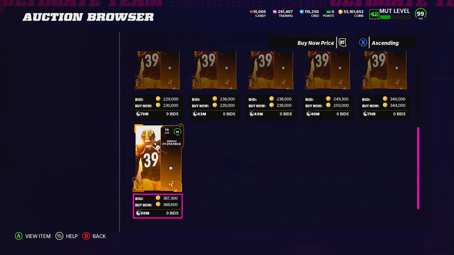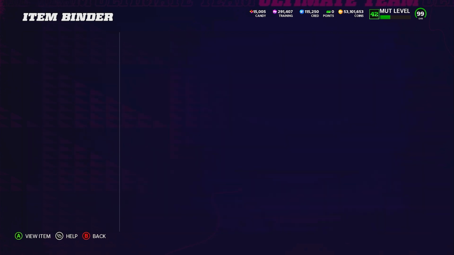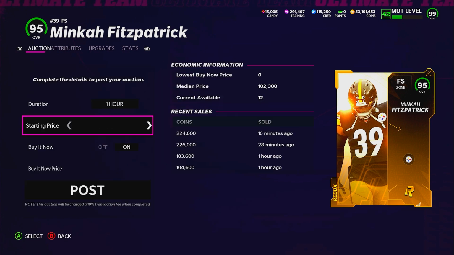Now, Minka Fitzpatrick, and this was the first time I am seeing the prices on the screen, and then of course when I recorded them, but that wasn't too long ago. Minka Fitzpatrick is going for 220. I am selling. I bought this card for 100k, 215 for a card that only has a 95 speed. I think there's a lot of better free safeties.